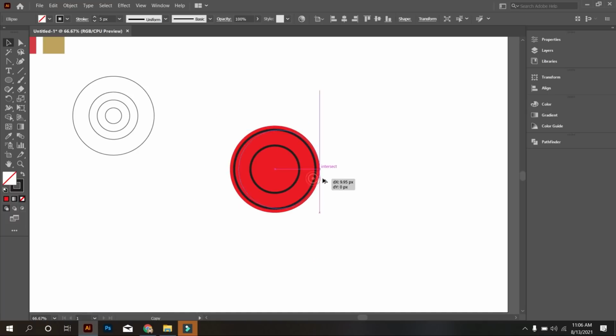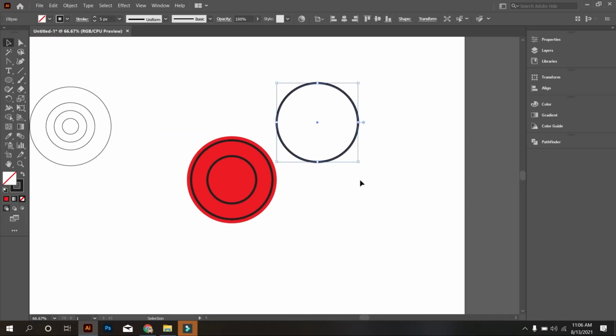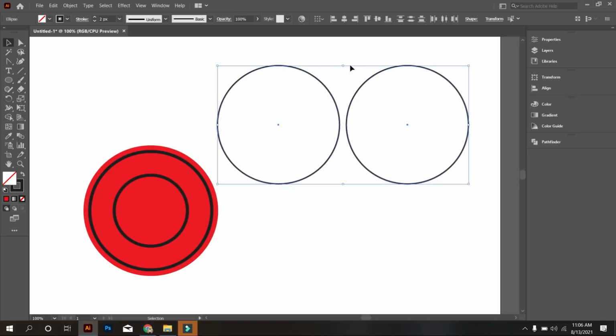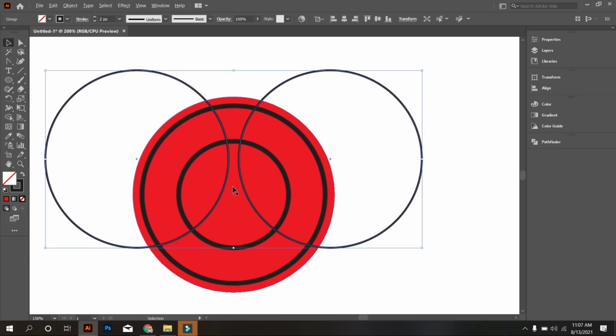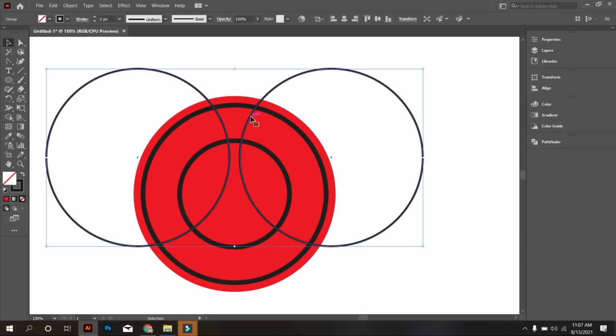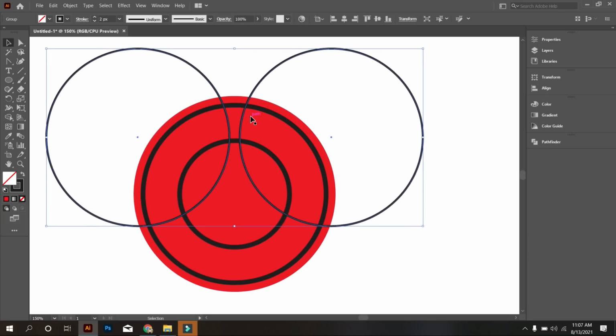Now copy the circle by holding Alt. Copy another circle by holding Alt. Select the two circles and make them a group. Move this upward a little bit like that.